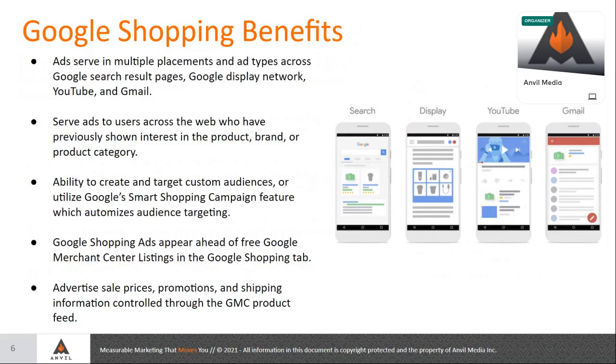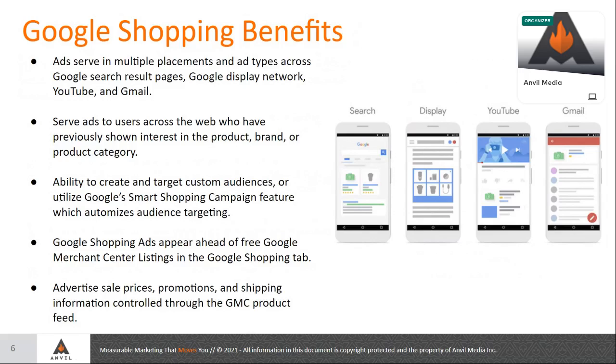And whether you're using a Google Smart Shopping campaign tactic, or a manual audience campaign tactic, or what they call a standard shopping campaign, oftentimes remarketing to previous users who have visited that product page on your website, or your website overall, can be a really effective strategy in getting that product information back in front of them across wherever they are on the web, whether they're on a Google property or not.